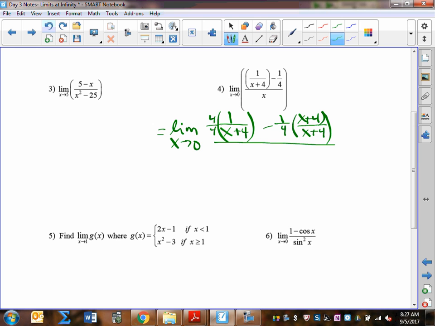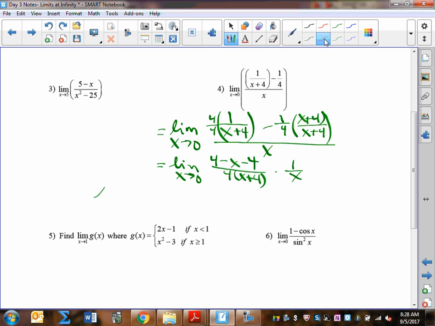Alright, and then in our denominator, we're still doing that x. So combining, multiplying, all that jazz. Up top, we get 4. Now you've got to be careful because that's a negative 1 that's getting distributed there. So minus x minus 4. Do we agree with that? And that's all over our denominator, 4 times x plus 4. And since we're in here, let's just go and multiply by that reciprocal. So I'm going to multiply by, instead of x, 1 over x.